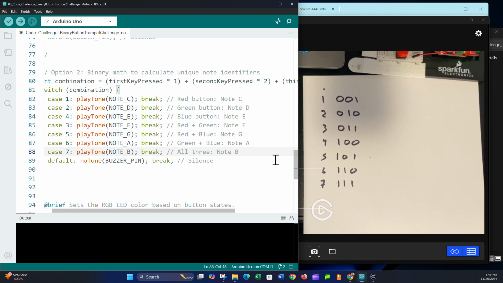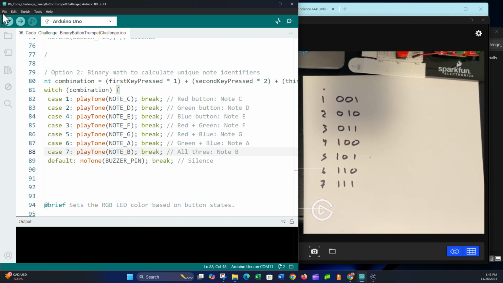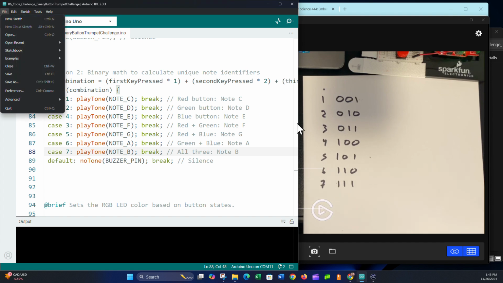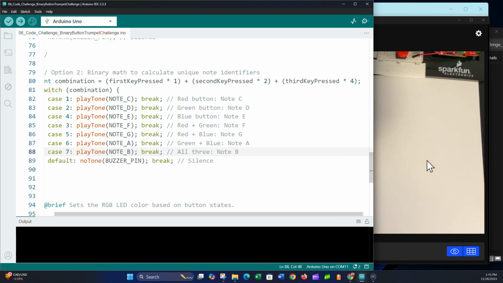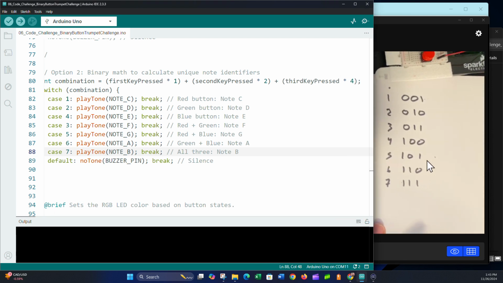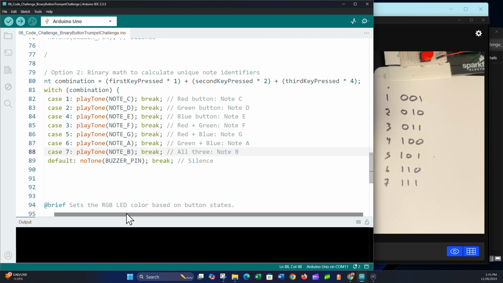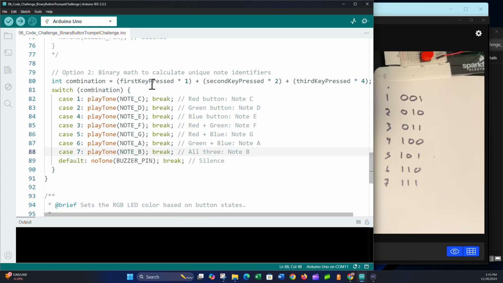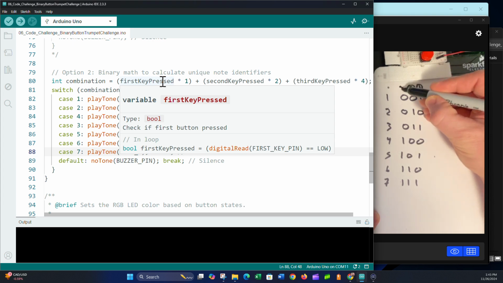So in this particular case, we're going to take our first key press, which is our button 1. Let's say this button here is the button 1 position, this is button 2 and button 3 position.